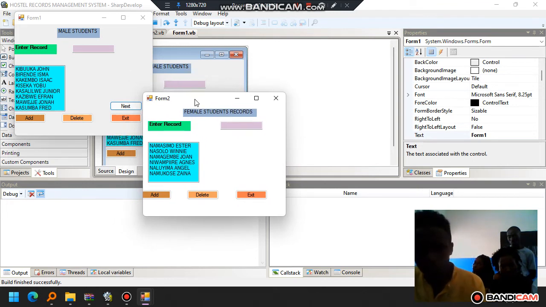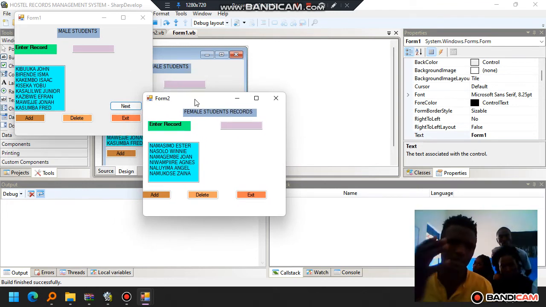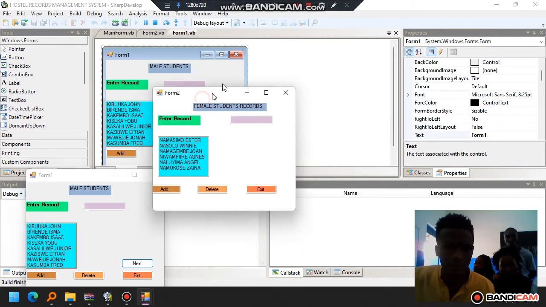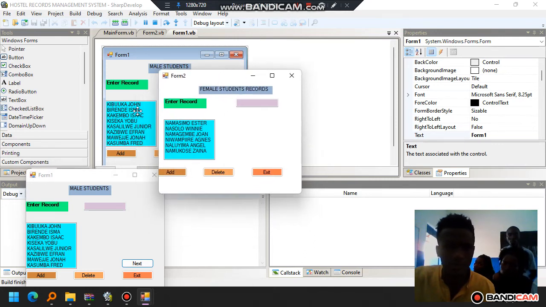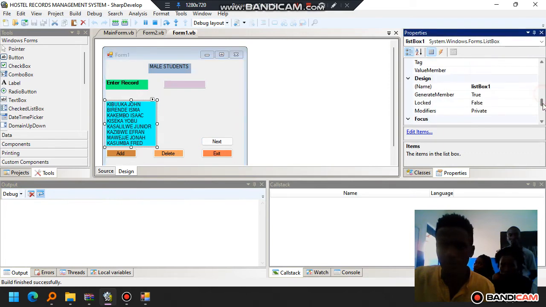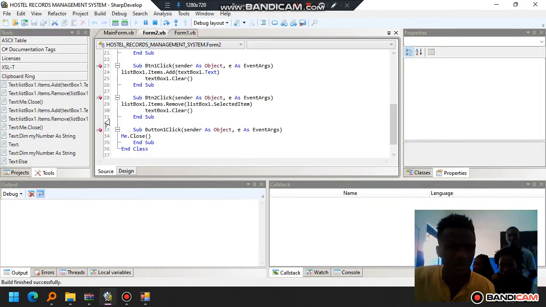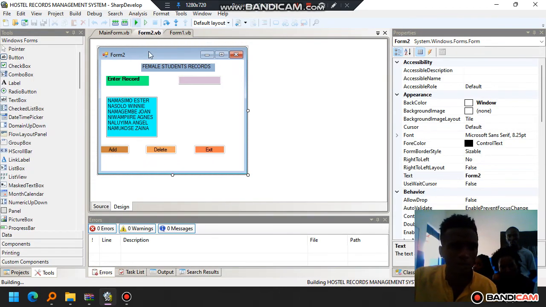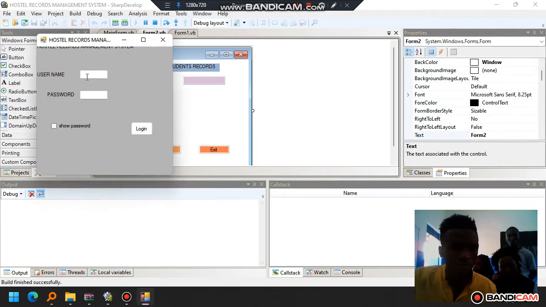So our Form 2 particularly does the same as Form 1, because we still have our text boxes, we have a combo box, and we have our list box for the female students, right? For the female students, if we still wanted to add other female students, we would do the same as we did before in Form 1.